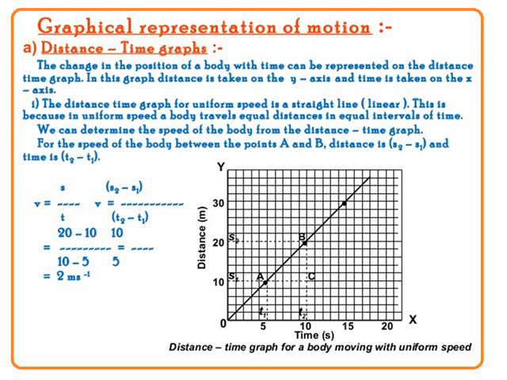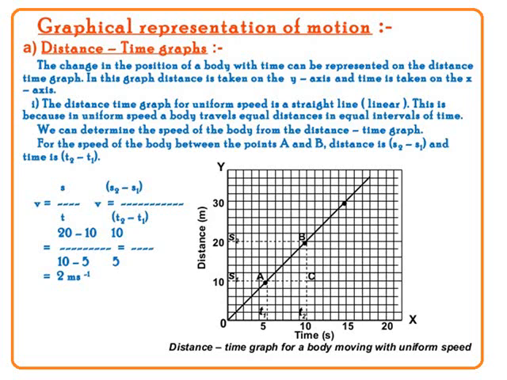Children, in the last slide, you have seen how to calculate the slope from a distance time graph, and it is given by the formula S2 minus S1 divided by T2 minus T1. Now look at this graph carefully. It is the actual representation of a body which travels with uniform or constant speed. The line is a slanting line, and in that line we have taken up 2 points, point A and point B.